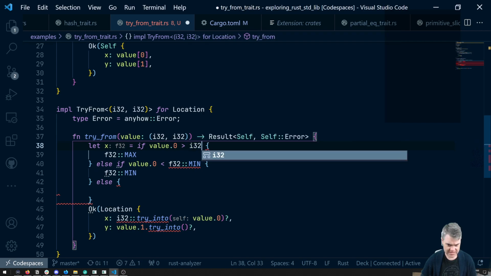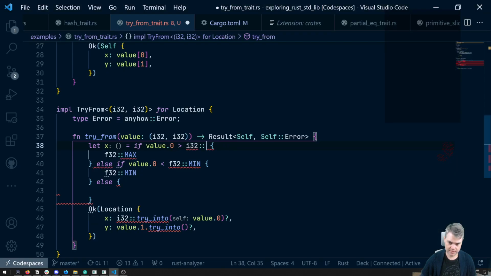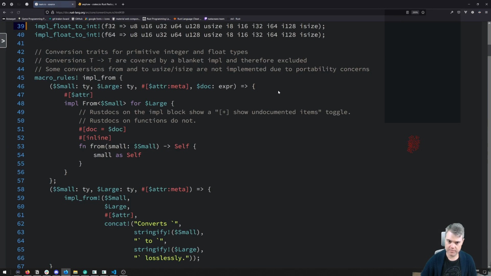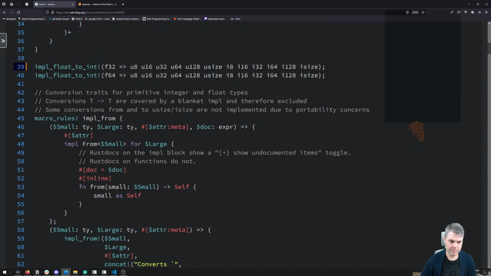Oh, it's not on I32 itself? Look at this. Okay, so impl float to int. Oh, it's a macro. But I can't actually see them. And then with this F32 into any of these things, which includes the I32.